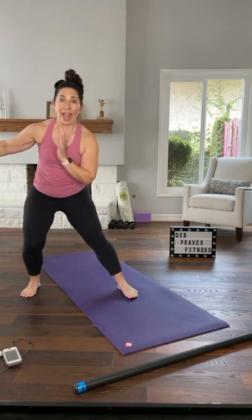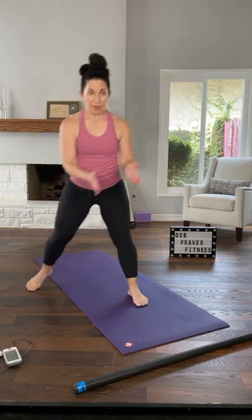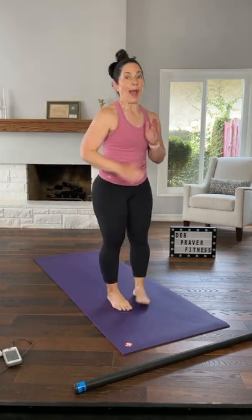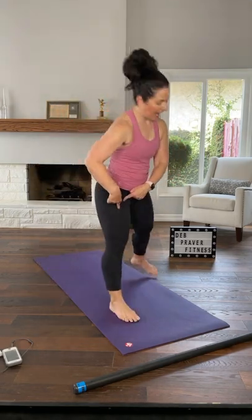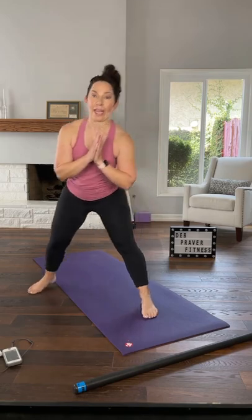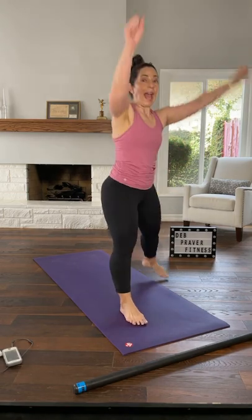Left leg, diagonally step back. And to your right. So it kind of makes a V with this being the point. Back leg will bend and press off. So your front leg stays straight. Front leg is straight. Do it again. Sink. Press. Keep the feet, cross your wrists at the top.